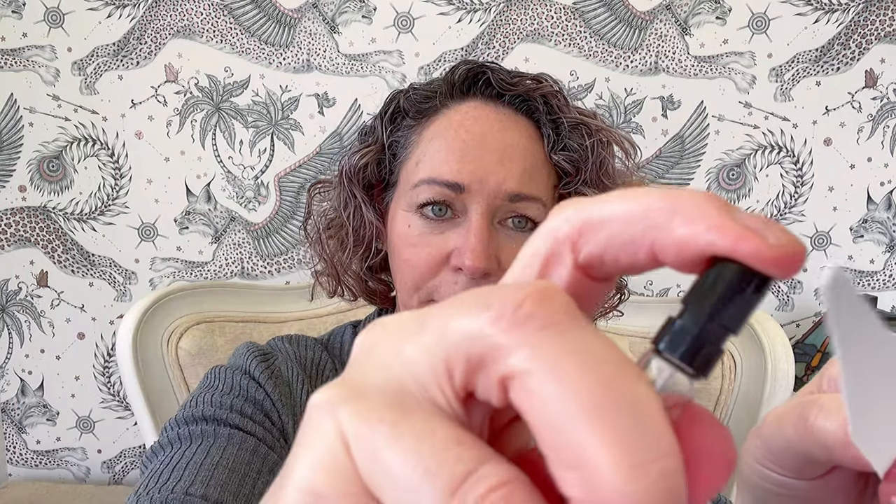First spray — you can see I've not even sprayed it yet. Now the notes: lemon, bergamot, mandarin, green leaves, rose, clary sage, leather, vanilla, oak, moss, musk, and patchouli. I was expecting a citrus and green opening with lemon, bergamot, mandarin, and green leaves, but actually those base notes are really quite strong and I'm getting a lot of leather and patchouli coming together. There might be some aroma chemicals I don't really like that tend to go into more masculine-leaning fragrances. It's quite dark — like ebony woods, dark. There's a lightness but I can't find the citruses on this strip right now; I get more of the darker notes. Leather, patchouli, and those dark woods.